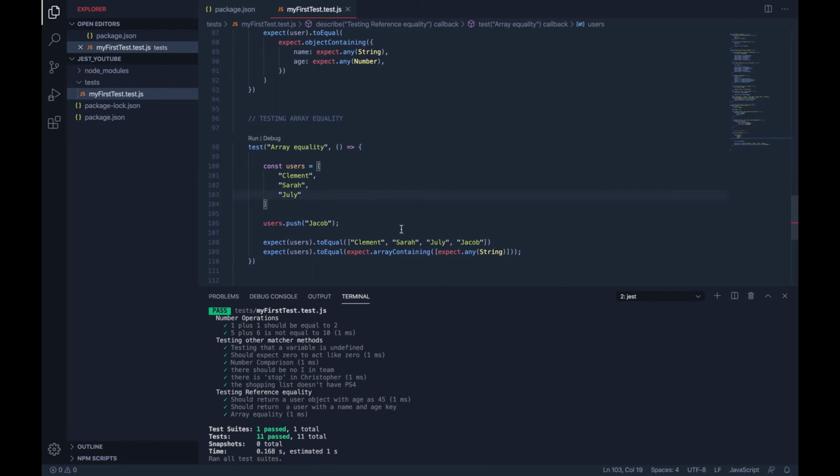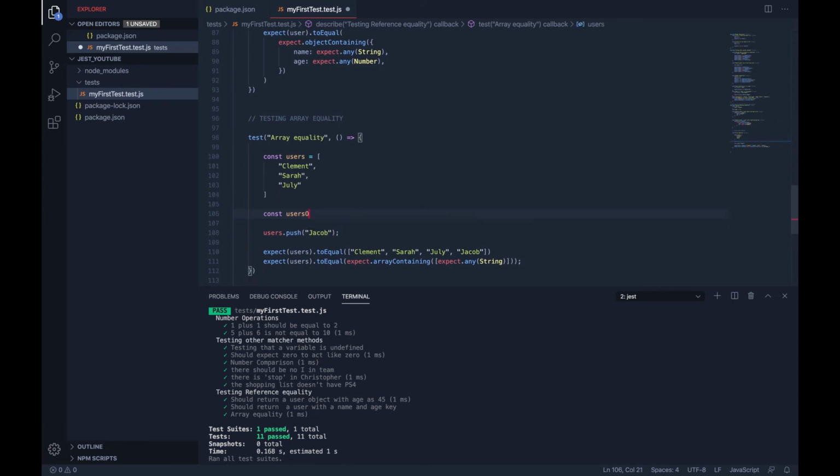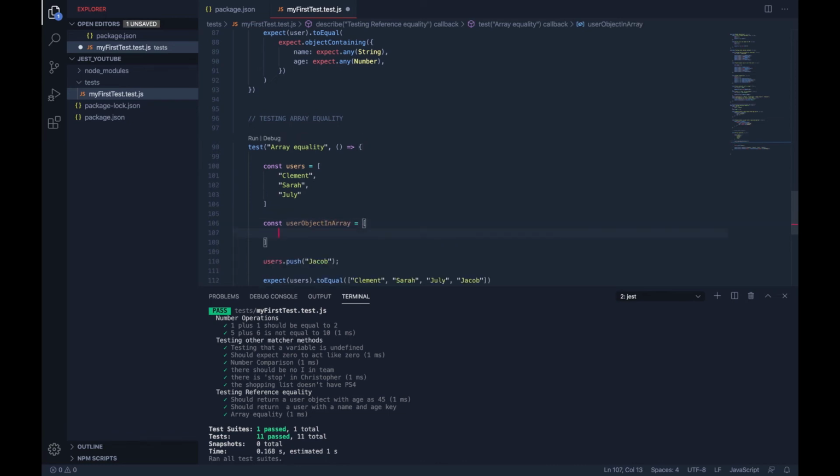We can say, let me create another constant called userObjectInArray, and this will be a little bit more complex. This will contain objects that have username Clement, maybe age 12.